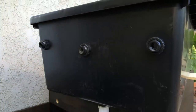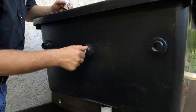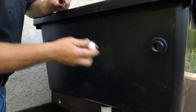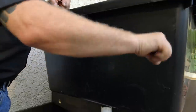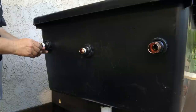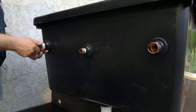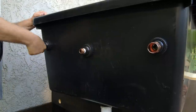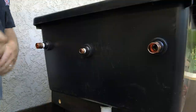So before I install this guy back in, I'm gonna go ahead and install these little male pipe adapters for the copper, because these guys are gonna probably pop right into the wall. And it's gonna be a tight fit.